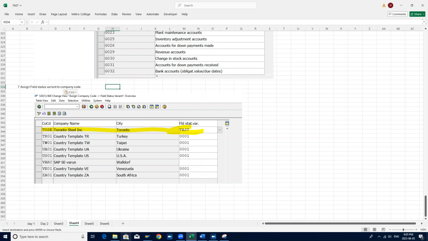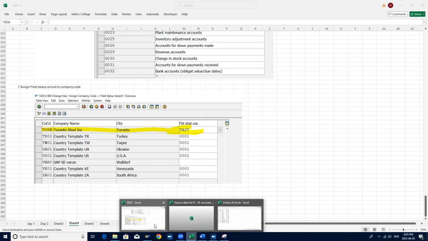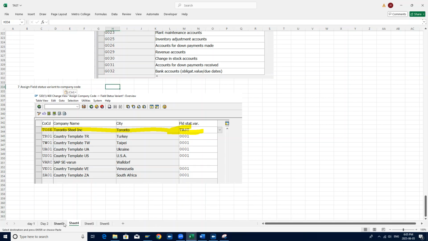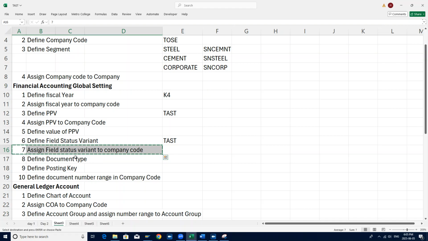Hope till now everyone is comfortable with me. Now document types are already defined in the systems. What do you mean by document types? Document types are used to segregate different business transactions.